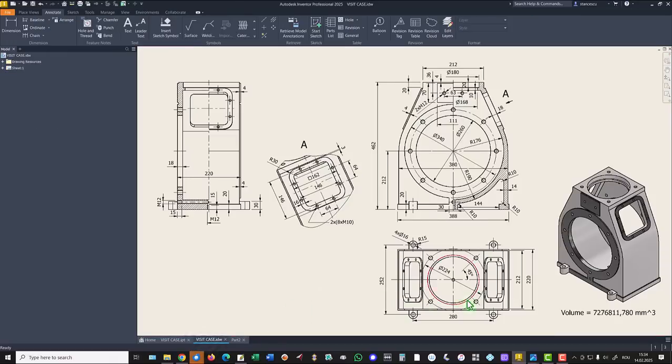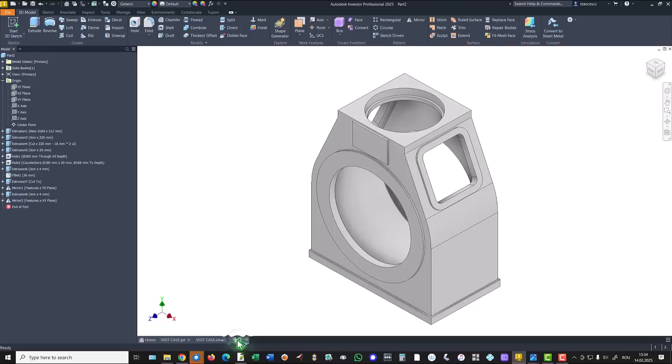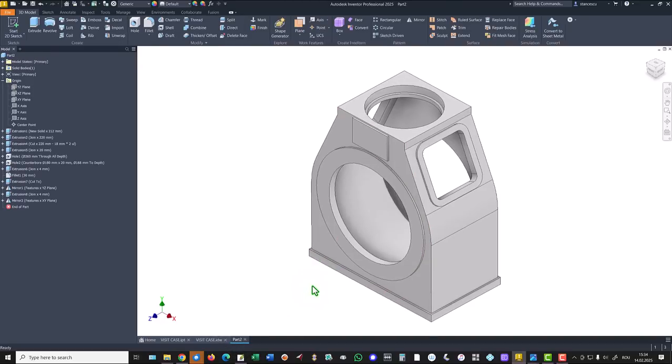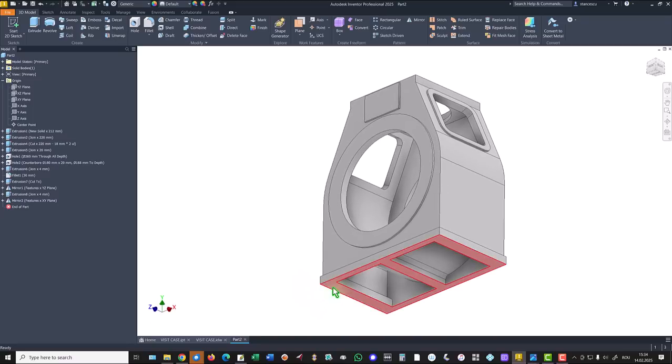we continue with these 4 bosses. Dimensions: radius 15, 252, 280, and holes of 16. Good. We use this plane for a new sketch.